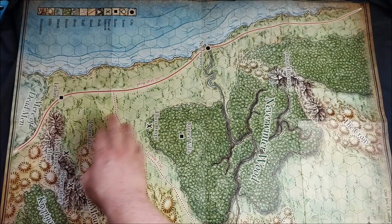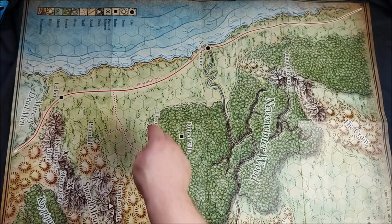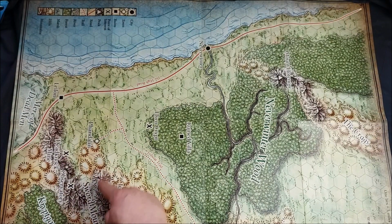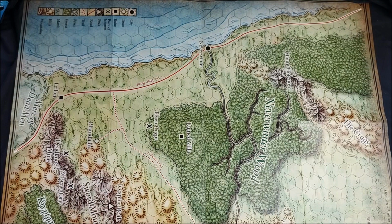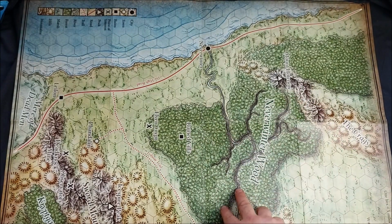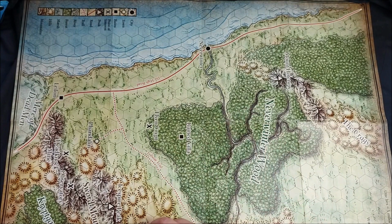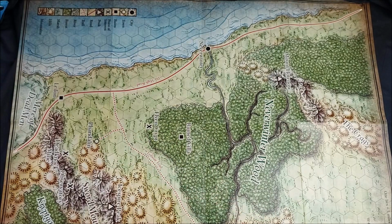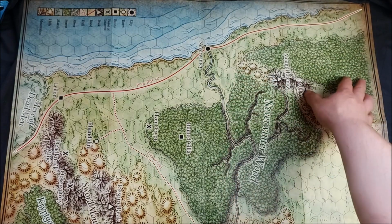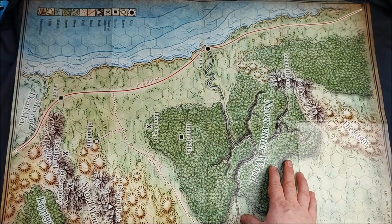We have the Elven Crypt. That is to do, I believe, with the actual mission we'll be playing in this issue. We have Icespire Peaks, Dead Knock Mine, the Observatory, the actual mountains along here are known as the Sword Mountains, Crypt Garden Forest, the Ruined Villa, Neverwinter Wood, which looks very immense, almost like a Mirkwood type of system, where it goes from the mountains all the way down to the coast there. And then over here would have been, I guess, Lorien, which comes down a little further towards the south of Mirkwood. But yeah, really cool, nice looking design to the woods anyway.